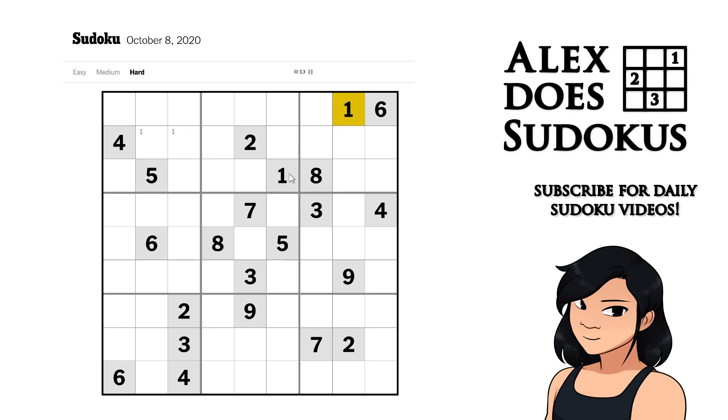I can see a pair of 1s there because of these two 1s, and I've got a checkerboard pattern here, so they're always good to look at. It gives me a pair of 9s there. Oh, it doesn't give me that much more actually, so let's focus on the other numbers.